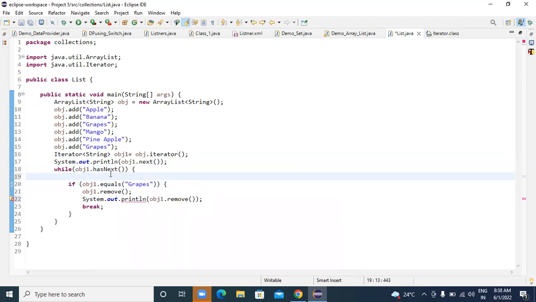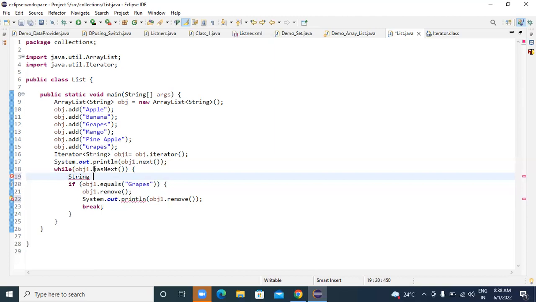Write String. Take any variable. I've taken this in the if condition. We have to write this in the while condition only, or shall I take it outside? No, inside the while condition. Take any variable inside there.